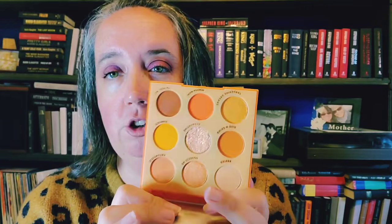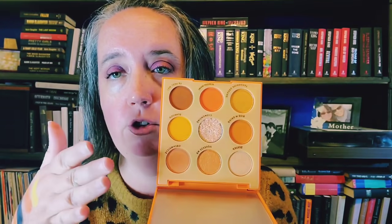This one is gorgeous. It's got some beautiful orange tones, and the pigment is phenomenal, as it is in most ColourPop. Let's do it with this hand. So I'm going to try this glazed color. No, it's called Rise and Grind. I'm reading it upside down and it looks like glazed. And then Sun Kissed. So that is those two. It kind of looks like macaron, like craft dinner colors. So that's Orange You Glad.